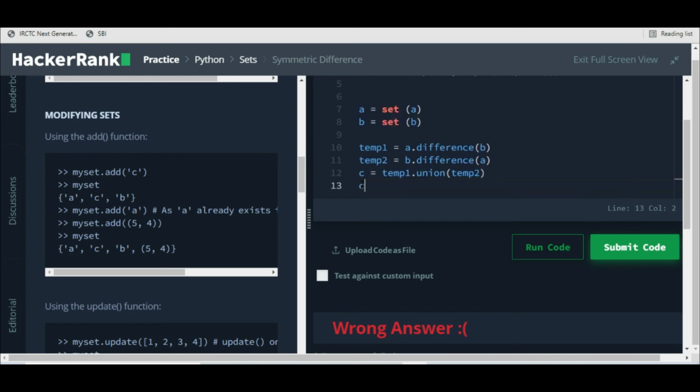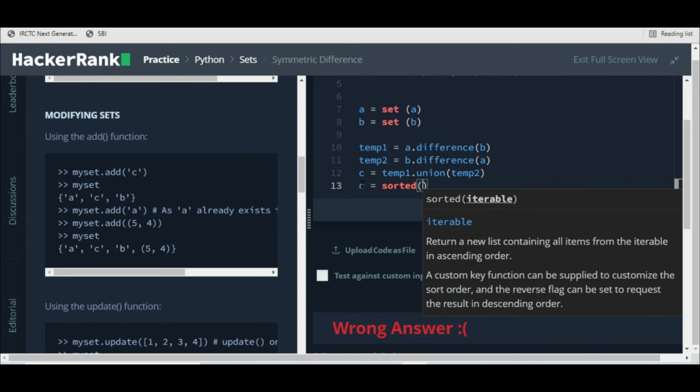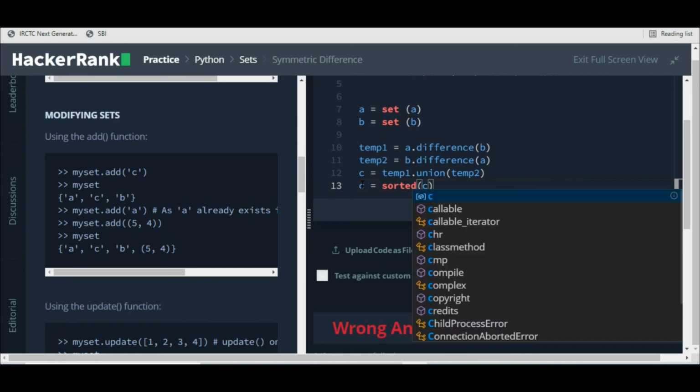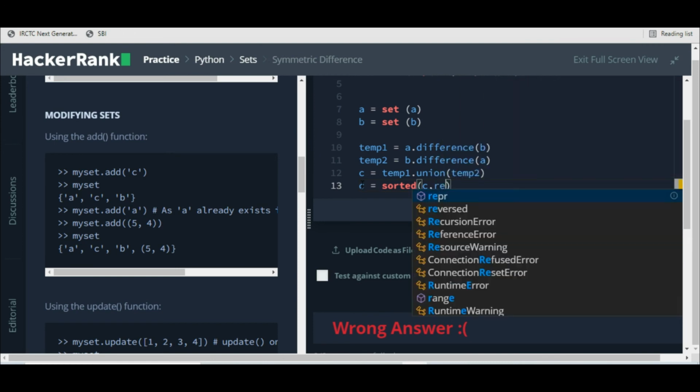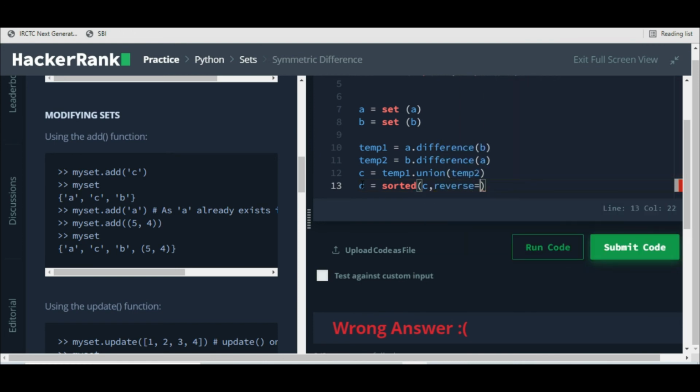So what I'll do is, C is equal to, I'll save in C only, and I'll use something called sorted, which will sort the elements. I'll sort C only, but it can sort in ascending or descending order. So for that, what I'll use is, what do you call, reverse? I think reverse is equal to True. Let me call it True. The color will change if you mess up your spelling.